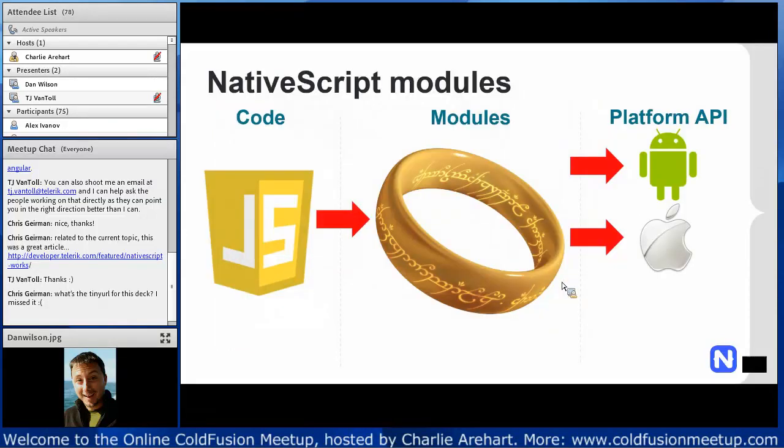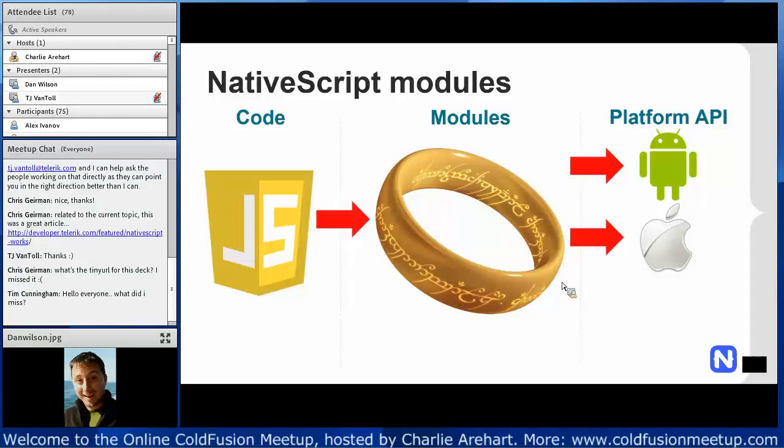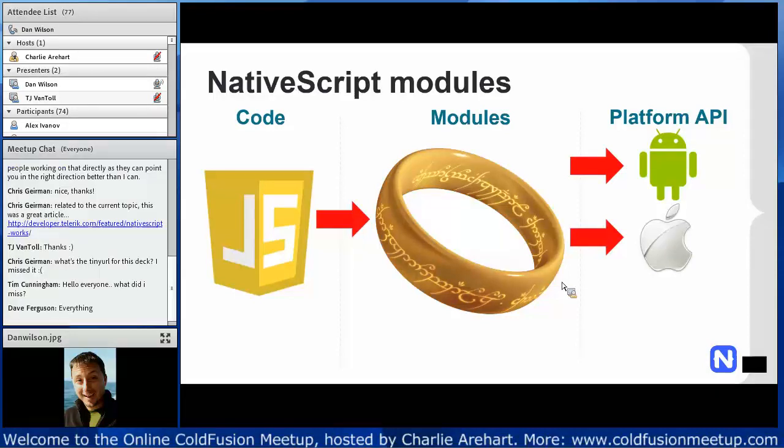So what can you do here? In NativeScript, there's a capability called a module, and a module is a JavaScript wrapper around a specific piece of the platform API, and there's tons of these. So what this means is someone's already taken the work of wrapping up either an Android specific or an iOS specific or a platform implementation that'll work with both, and you can just call it in JavaScript, meaning you can stay in your layer and develop. You don't have to get down deep. You can. You have that power. You don't necessarily have to use it.